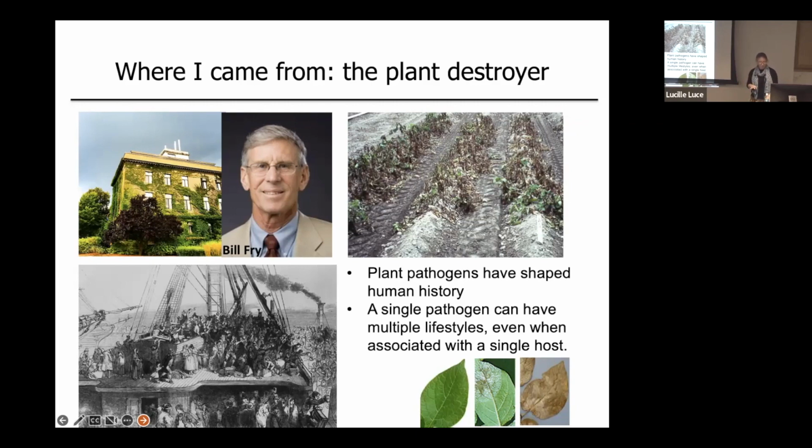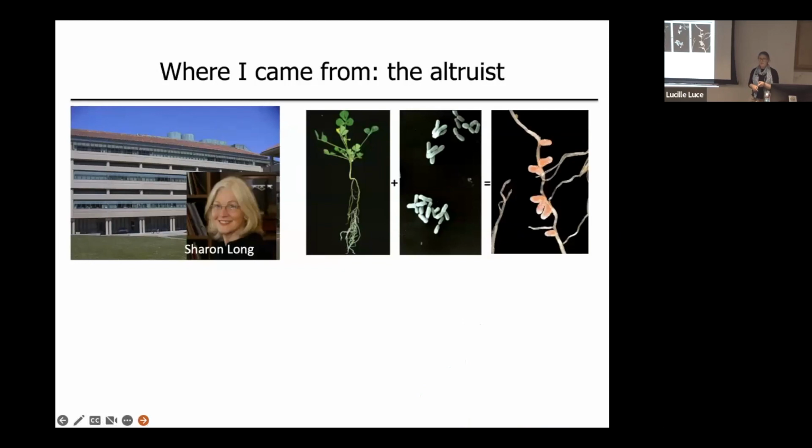So about the time I graduated, I heard a seminar by a new professor that was being recruited into the department, Maria Harrison, and I suddenly was like, there's this whole other world of plant pathogens or plant-microbe interactions. And so, inspired by working on the other extreme, I went and worked with the rhizobia-legume symbiosis. An amazing thing about this system is that you can do genetics in a way that is really difficult with potatoes, more feasible with tomatoes.